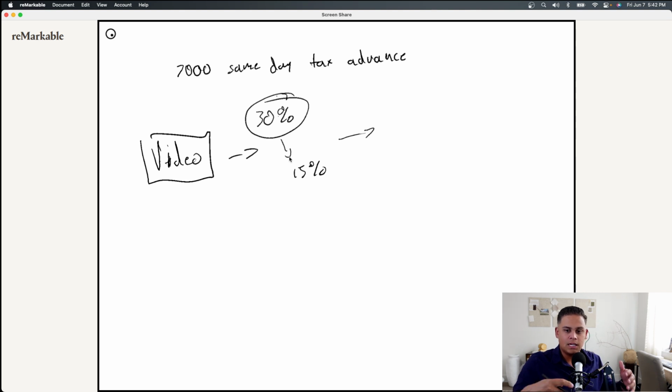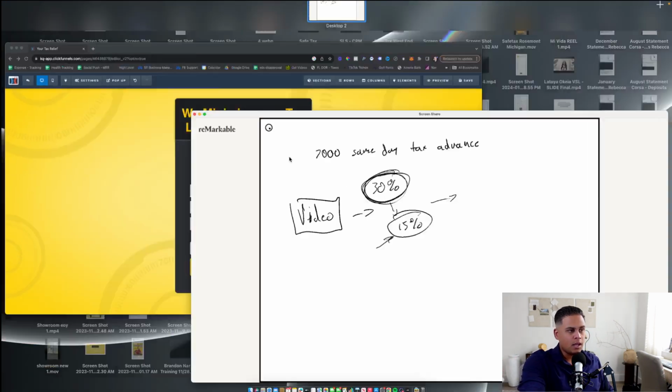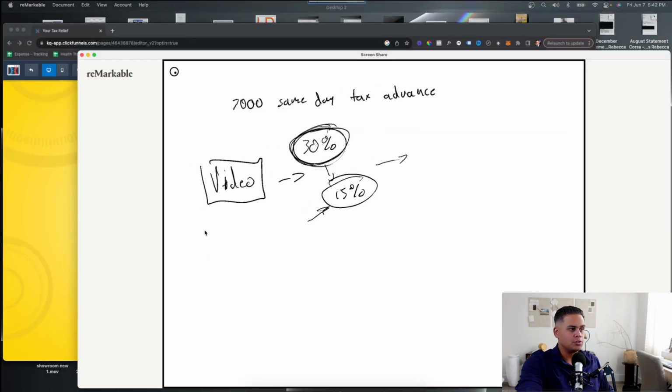The people that needed the tax advance and were getting returns had already filed. So we were seeing a big drop off in actual people that were opting in, right? Maybe some late bloomers, which added up to the 15%, but we were no longer seeing the 30%. So there was an obvious shift in the market, and that's where we went on to change the headline.